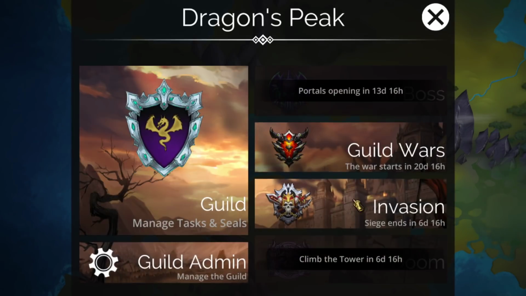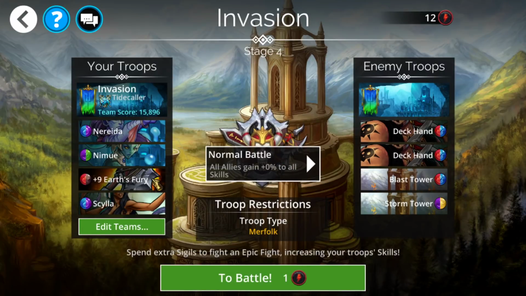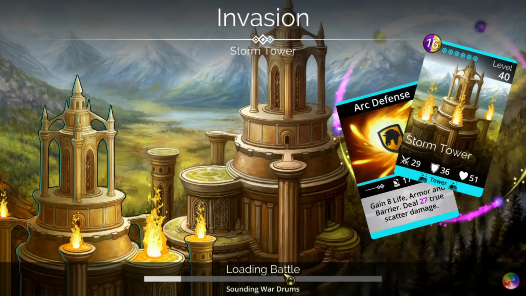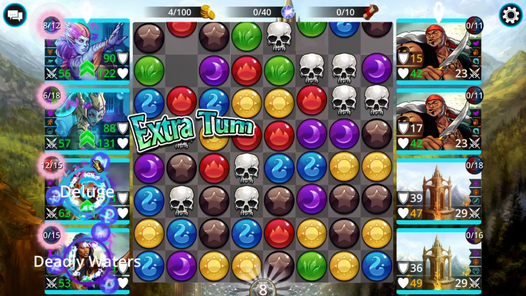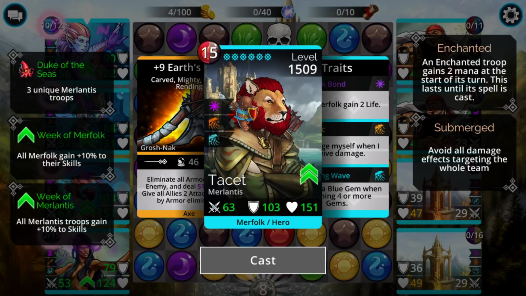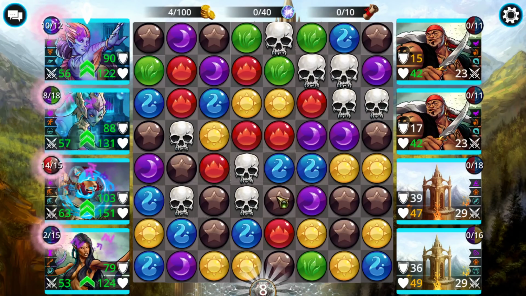Other than that, as far as guild-related events, we have Invasions. I'll be showing 2 teams for this. One is the Earth's Fury team, and the other one I'll just copy-paste over for the other thing, which is the Mang team. Basically the same thing, but saved in a way that's for Mang, for people that don't have Earth's Fury. Earth's Fury is an old event weapon. You won't be able to get it again until we finally have another Groshnock event, which off the top of my head, I'm not sure when the next one is.